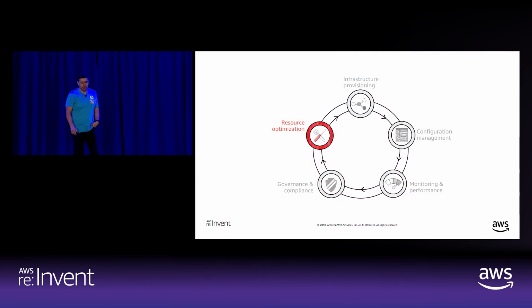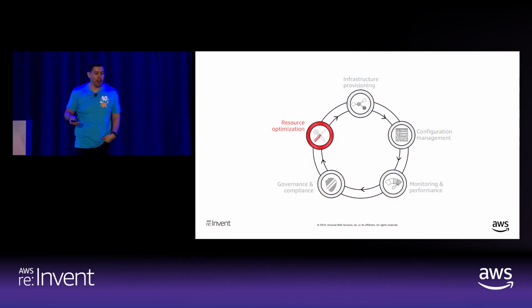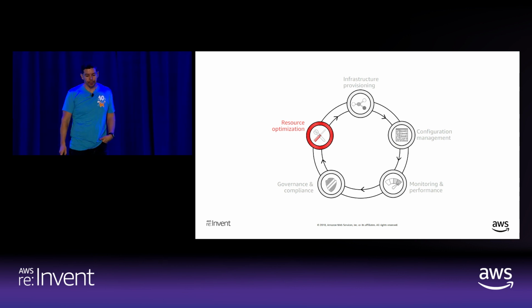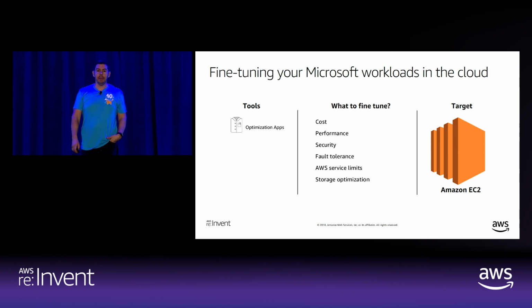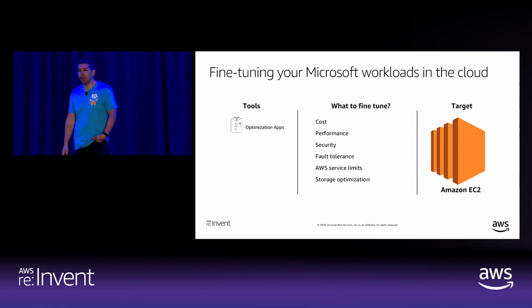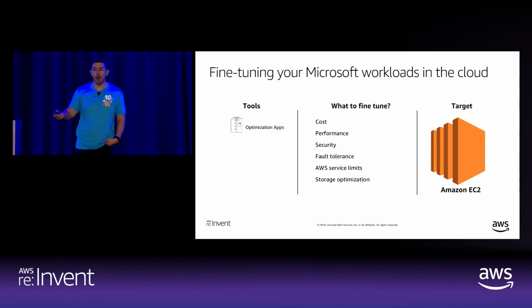Thank you, Siavash. So the last phase in the lifecycle management process is resource optimization. And when you think about resource optimization, some of the things that you want to optimize include costs, right? You want to get the most out of your investment on AWS. You want to optimize for performance. You want to make sure that those workloads and applications are performant. You want to enhance your security posture if possible. You want to ensure that fault tolerance is enabled for your applications. Also, you want to be aware of any potential service limits that you may be hitting, as well as storage optimization. And again, there are a lot of third-party tools out there that work great on our platform. We have many in the marketplace as well that are available for you to take a look at.